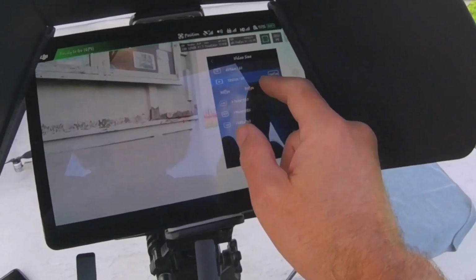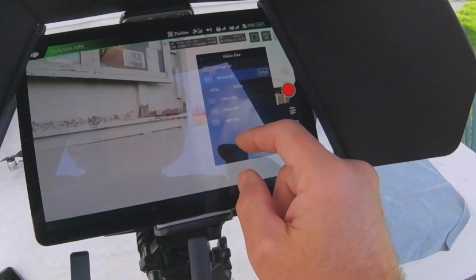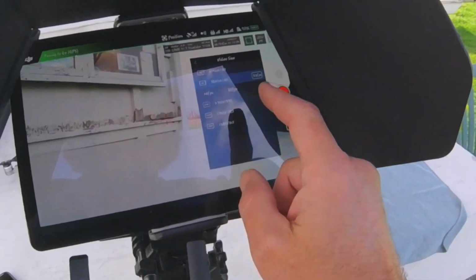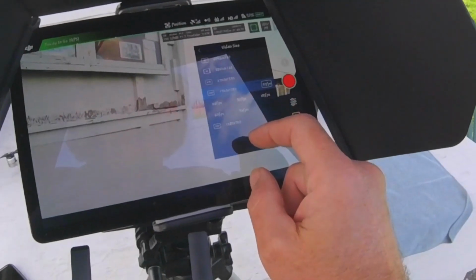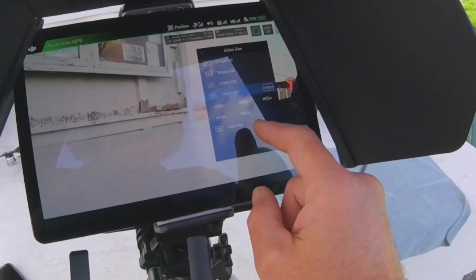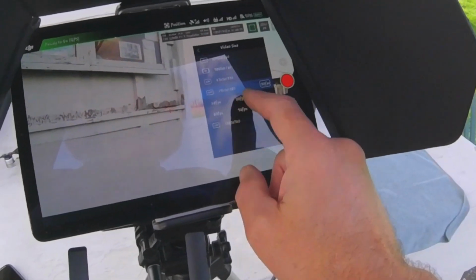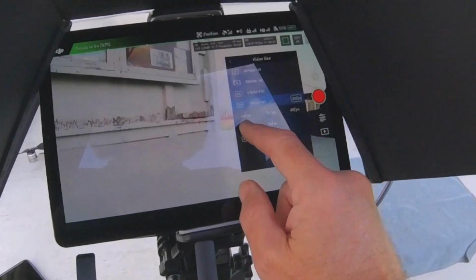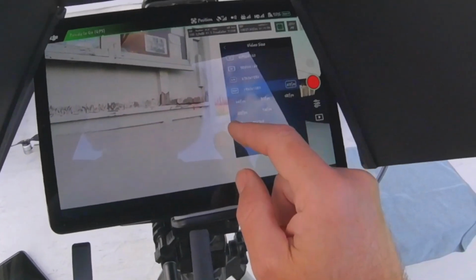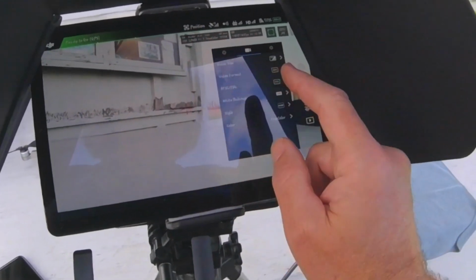Frames per second is 24, but I like shooting at 30. Makes it a little bit more smooth when you're panning things around. So just out of curiosity to see which ones. If we do want to shoot at 60 frames per second to get really butter smooth stuff, we have to knock our resolution down to 1920 by 1080. So then we could select 60 frames per second like that. So that's the video size.